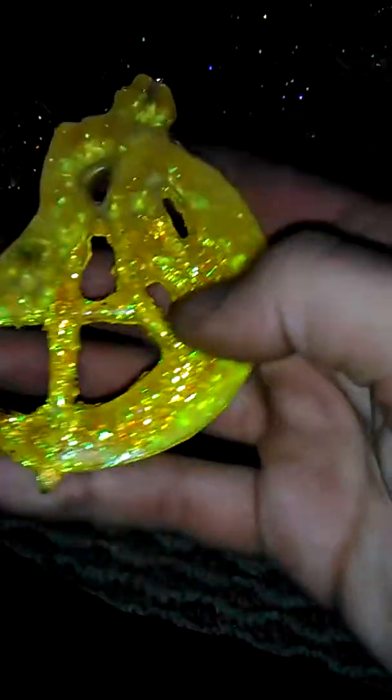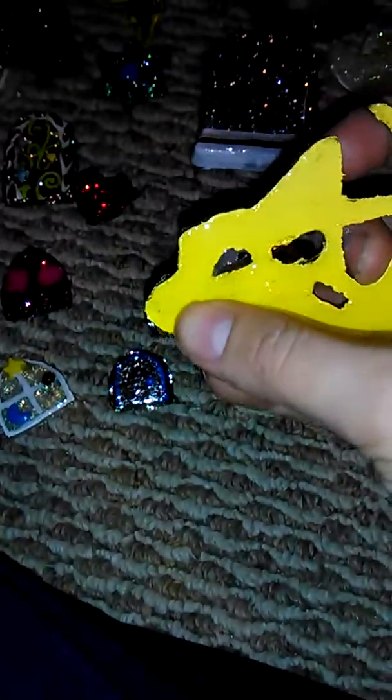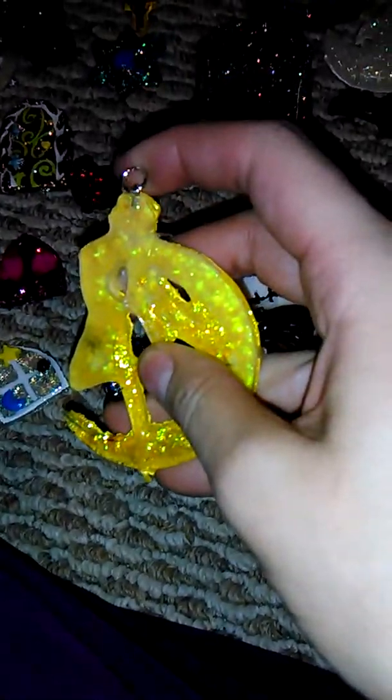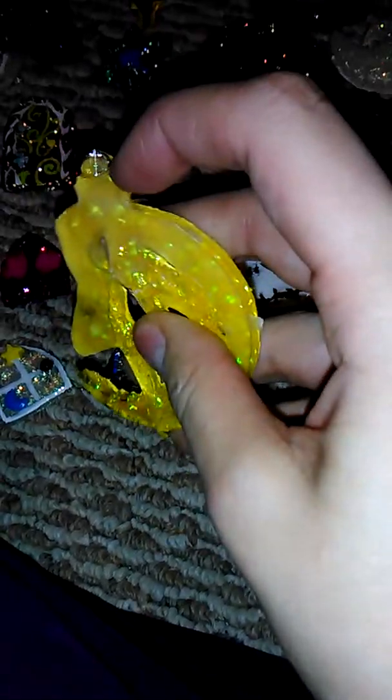When I domed the back, it spilled over and I have a baking mat, so the numbers from the mat are on it. The back is pretty yellow — I did sparkly yellow for it. I just have to fix it; I'll try to peel the spillover off or attempt to do another layer of resin. I had it with a little eye hook and a jump ring.